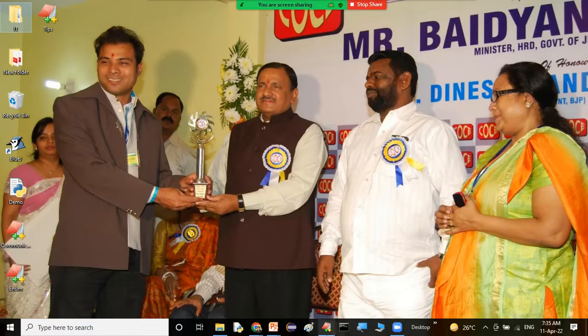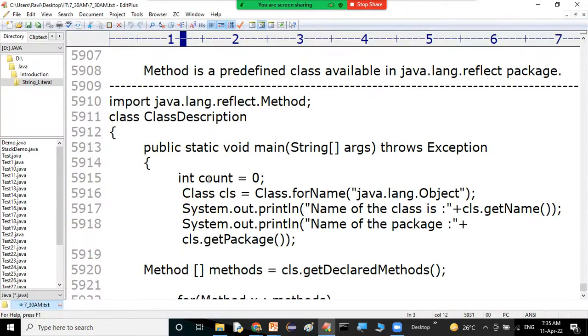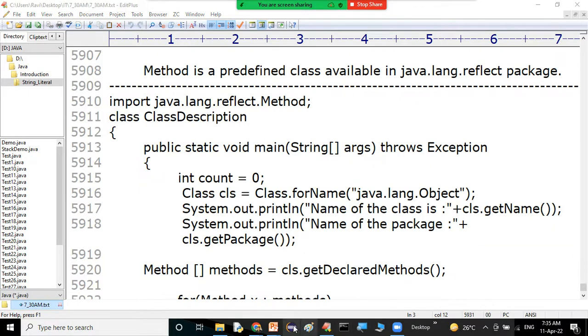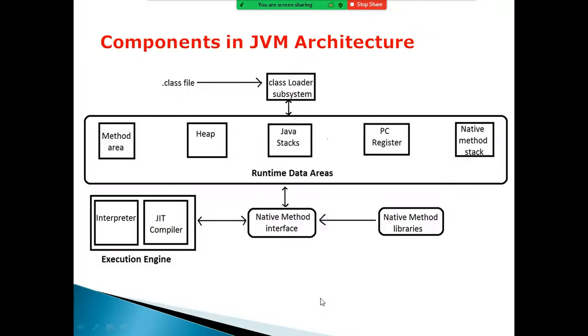Last class I told you that whenever the JVM makes a request to the class loader subsystem for loading the dot class file into JVM memory, the class loader subsystem is responsible for loading the required dot class file from different locations into JVM memory.